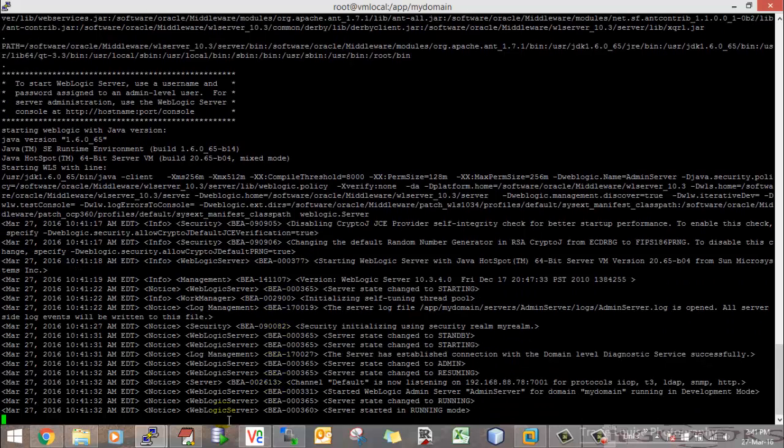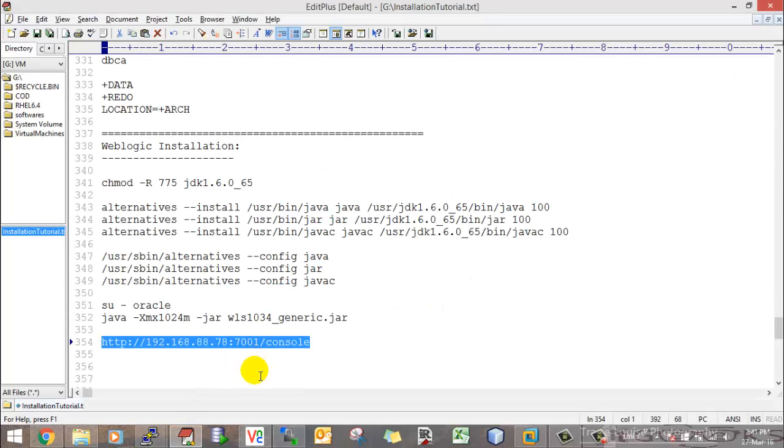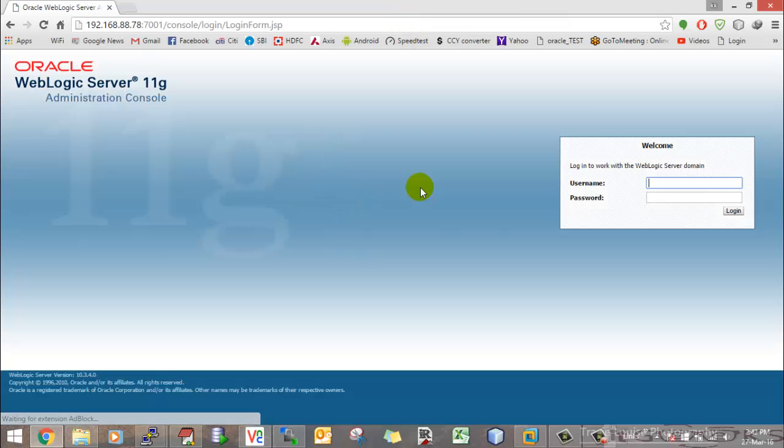Okay, so it's running now. This is your IP address and the port number /console. Enter. Okay, there you go. Remember the WebLogic login credentials which you entered during installation. You have to give that, WebLogic123.